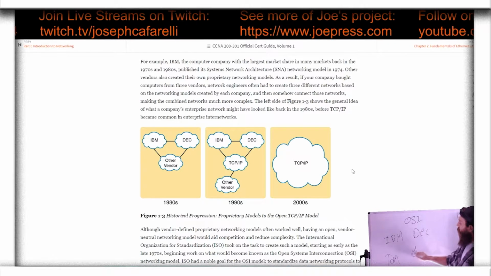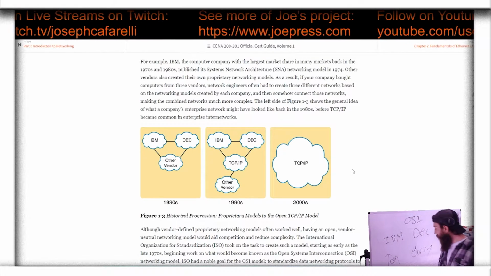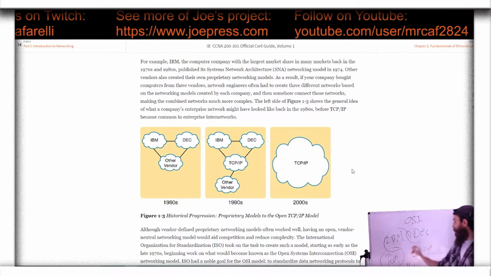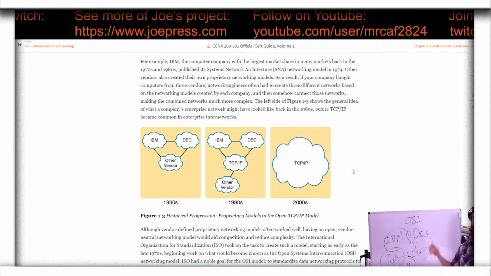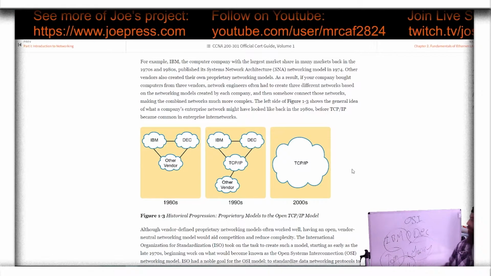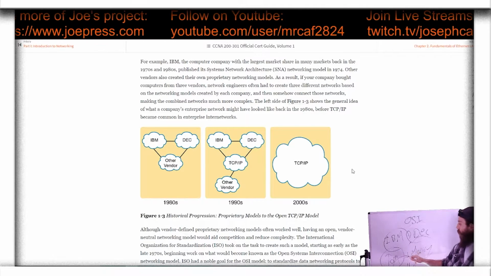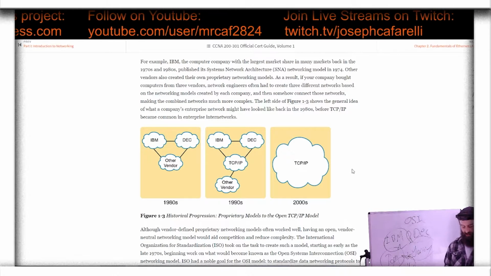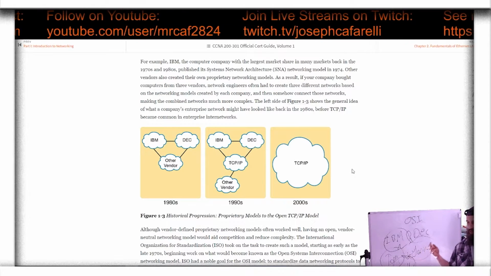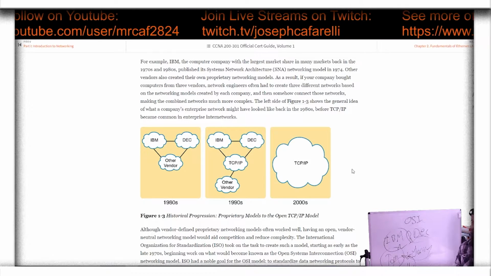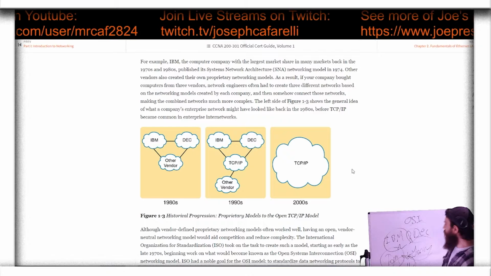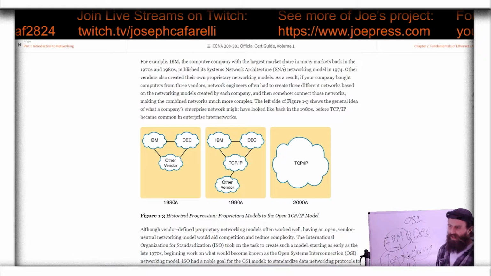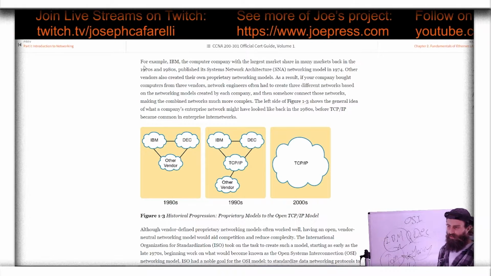Each one of these companies was brilliant, super smart people, but they weren't working together. They were creating their own models for their own networks, because there wasn't a set standard just yet. And IBM, I believe, as it stated here, for example, IBM, one of the largest companies. Let me just do it this way, it'd be easier.